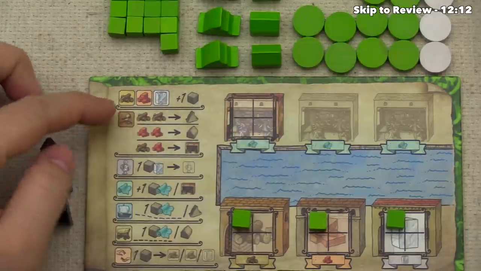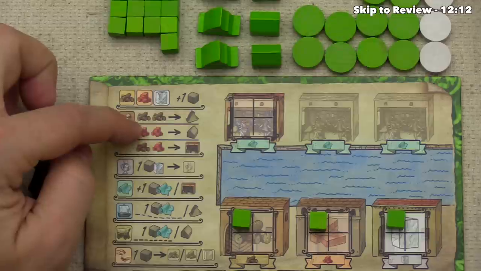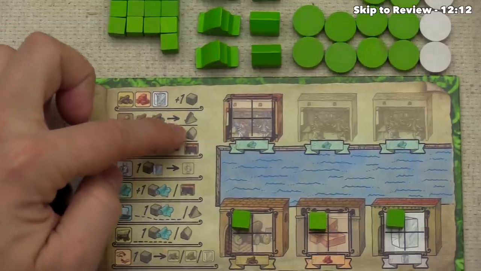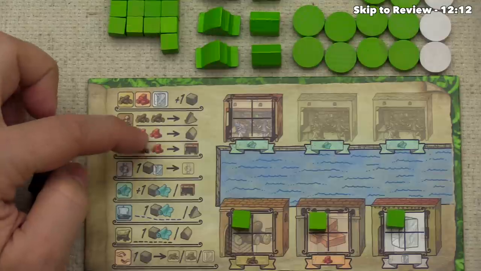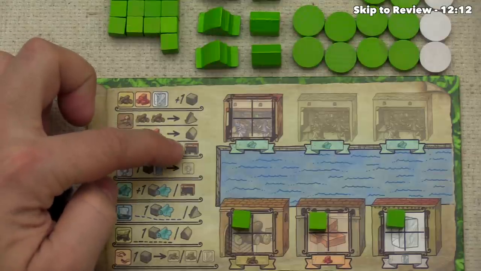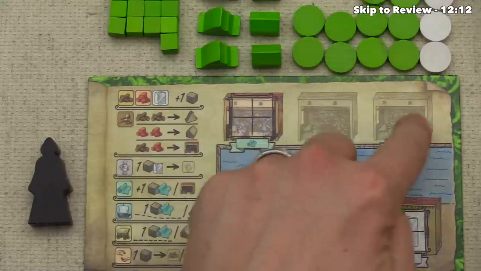But when we go to the workshop, we actually have three different things that we can build. The first thing is we can build a boat, and that will cost us 2 wood. We can build a trading house as our second option for 2 brick, or our third thing is we could spend a wood and a brick in order to build another silk warehouse.